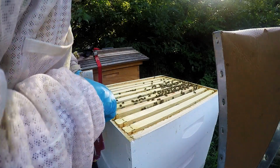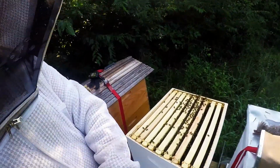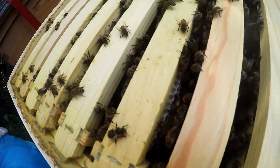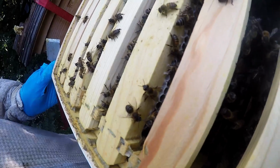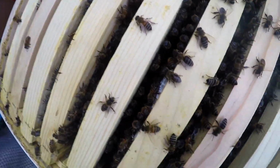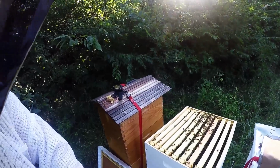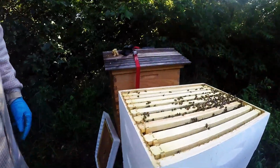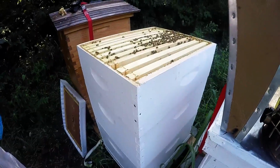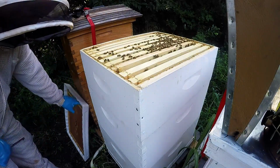I can see though that they haven't capped any of it. Just from here, I'll show you. You can look down in there and you see open frames. Open cells, open cells, open cells. That's because they haven't capped it yet. And if they haven't capped the top, they really haven't capped the bottom. So there's that. So let's dig a little deeper, shall we? See what we can find.